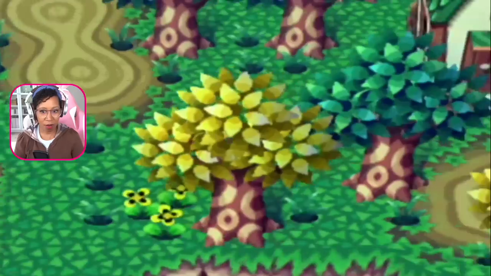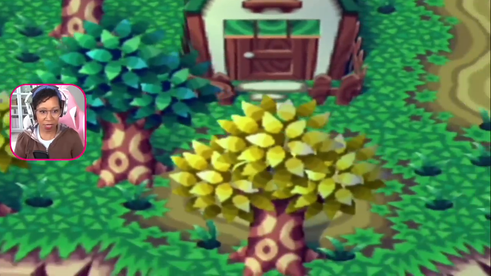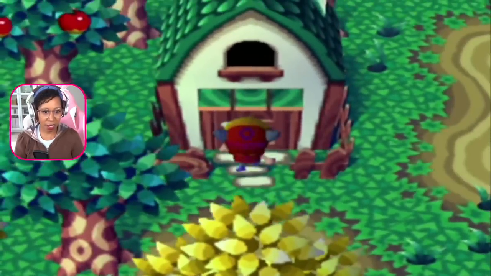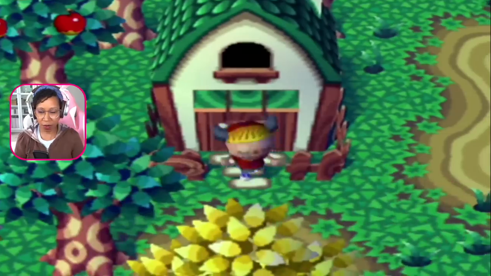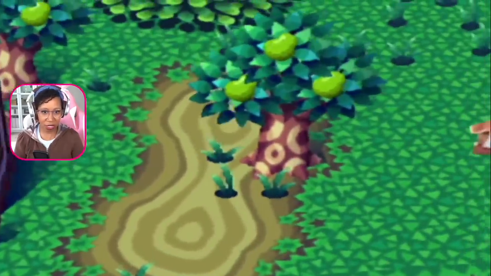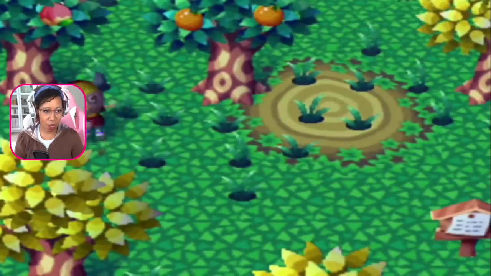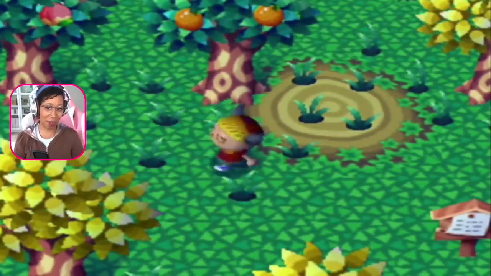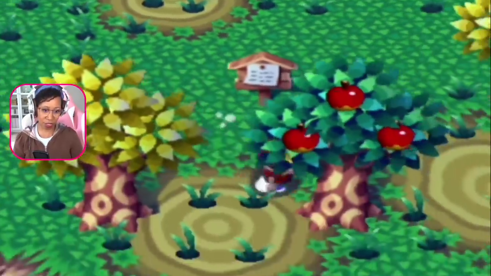Wow. I wonder if they've been to the island. Whose house is this? Pippi's house. Is she inside? No, she's not even in the square. Okay, let's keep moving. Let's meet some villagers. Oh my gosh, we got one that didn't grow. This one didn't grow because it's too close to the other tree. But we got oranges. We have all the fruits, which is amazing.